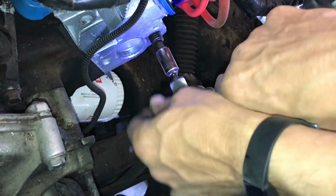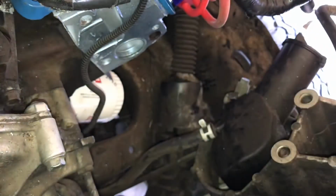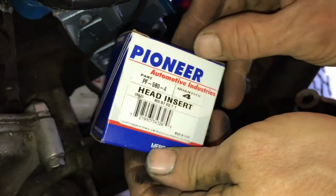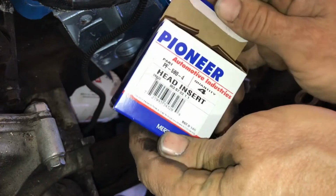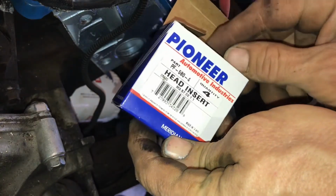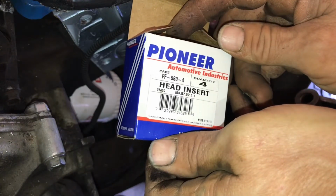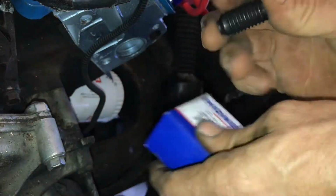Okay, so that's far enough of what I want to do, and you can see the garbage you get every time. So then what you need to get, we call them head inserts. I think I got this, I don't know, wherever I got it from, probably Amazon. So for this, it's a Pioneer PF-580-4 head insert. Basically, 4 of them comes in this box.